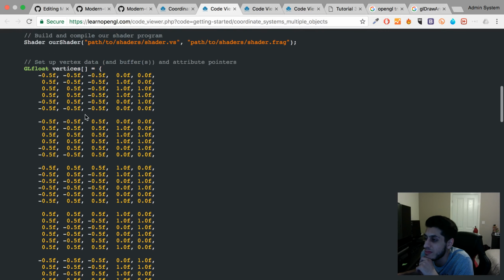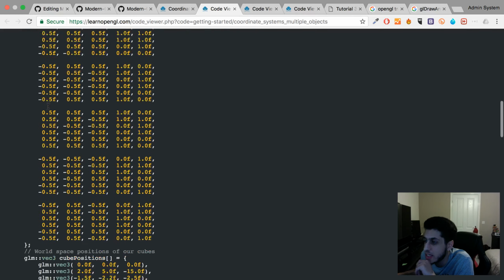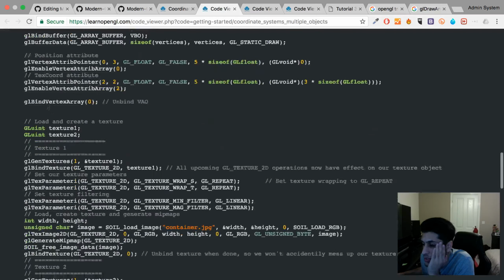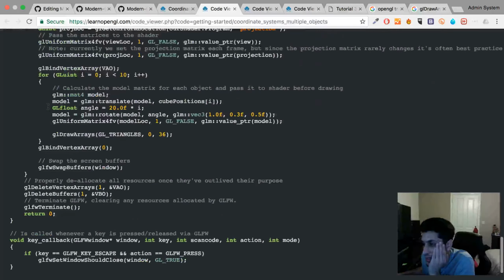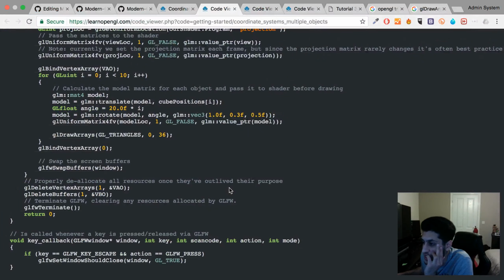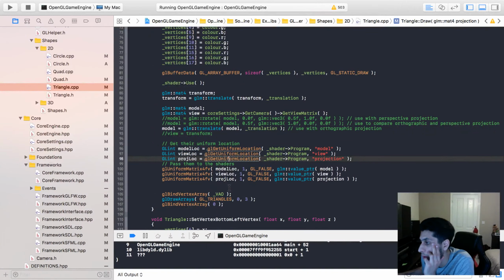Oh, again, the number of vertices. Okay, that's 1, 2, 3, 4, 5, 6. 6 times 6 is 36. Okay, no, we're not concerning ourselves with any of that. We've only got one simple triangle, so having the number 3 there is fine. It's actually the right number to have.